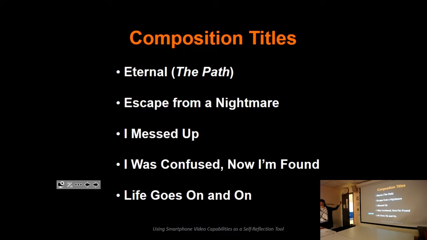Now, here are some of the composition titles. One is Eternal, the Path. You can get a lot from the student, and it really is always like thinking everything. Like I give him a piece of paper, and he does that, and you can tell by the title as well. Then another one, Escape from a Nightmare. That's really interesting. He always says, I like very dark music, and well, you can see what he's doing there.